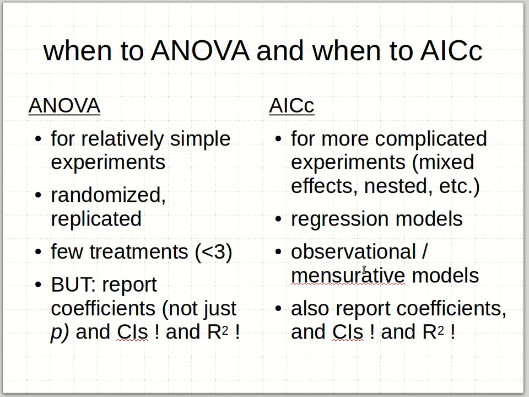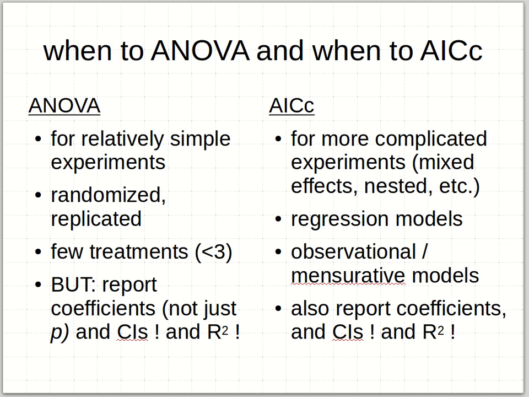Mensurative models, in other words, as we've heard before earlier in the semester. If we're doing those kinds of studies as opposed to relatively simple experiments, then AICs are very much the appropriate way to compare those models. And even with AICs, we should remember to report the coefficients and the confidence intervals and the R-squareds of our model that we decide is, quote, best.